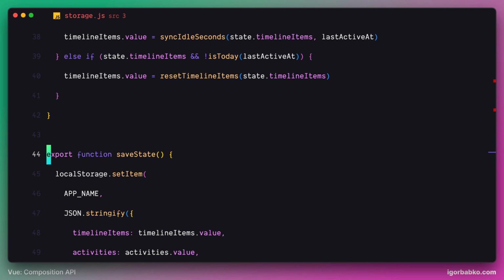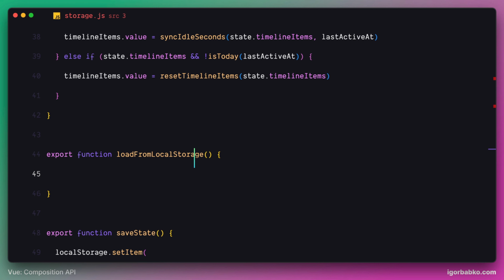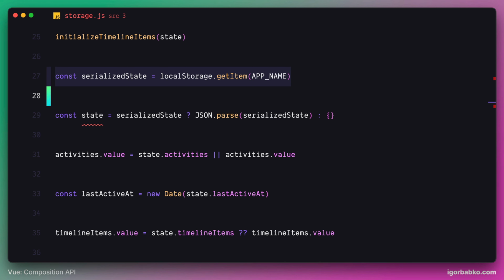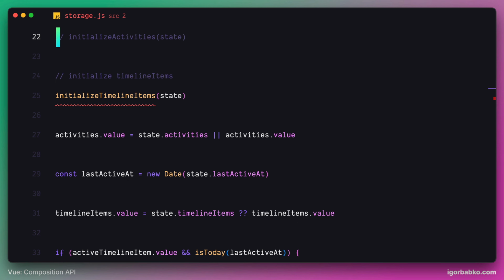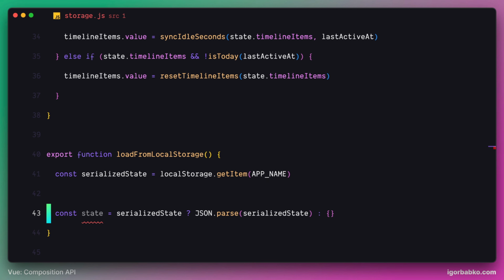Down here, let's create this function. And then I'll take those 2 lines from the load state function and put them into this function. And at the same time, we can also try to inline serialized state variable. So instead of creating a new variable, let's directly use the result of this expression and pass it to parse function.